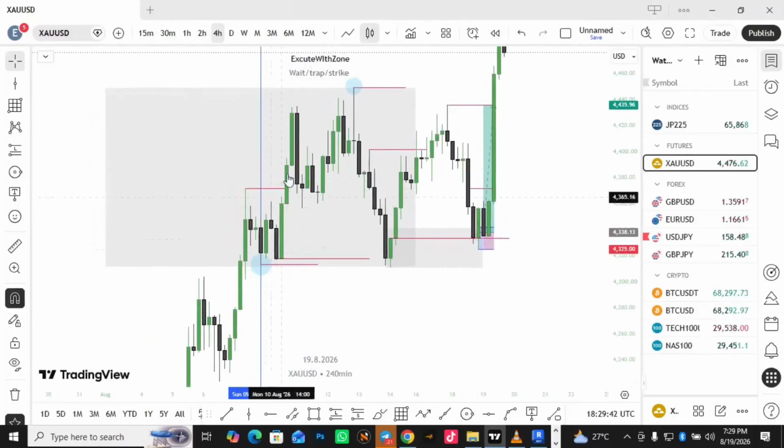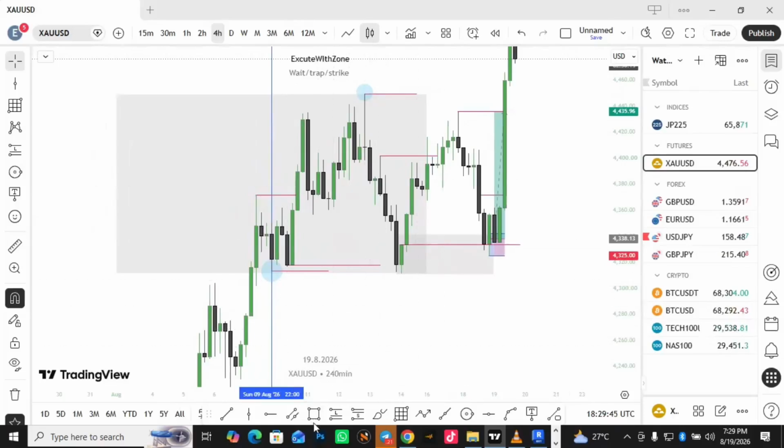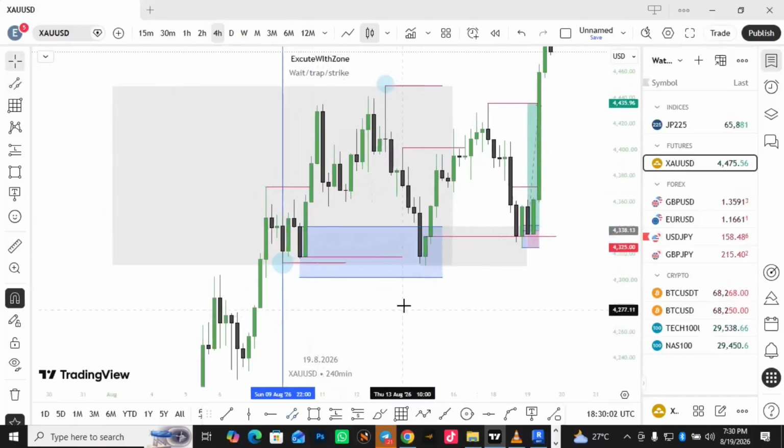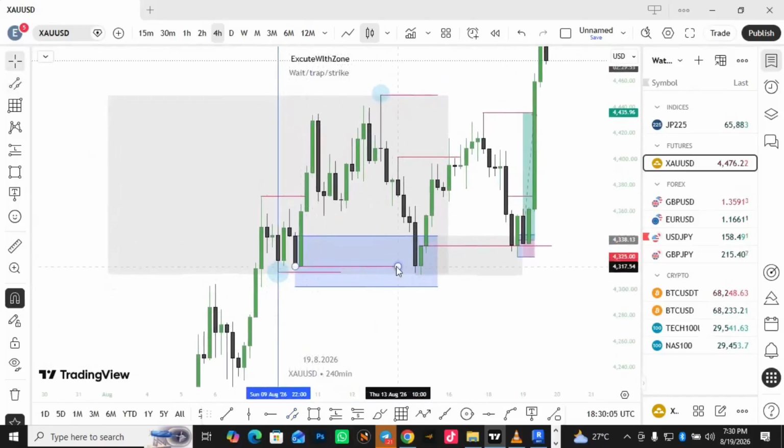And what would be the key level? No fair value gap here, right? So the only level I have is this demand level, which is here. Okay, let me delete this. Let me use this parallel too. The only level I have is this demand level, which is this, right? Inside this demand level, I have this apex key level and I have this QM key level.